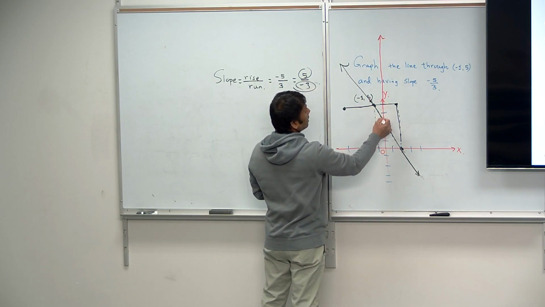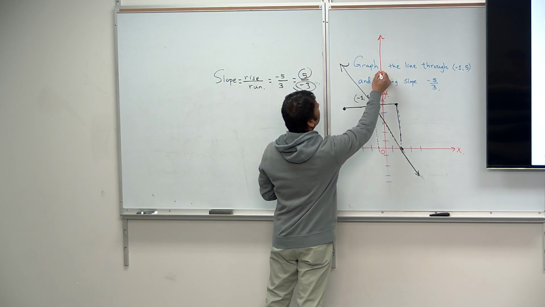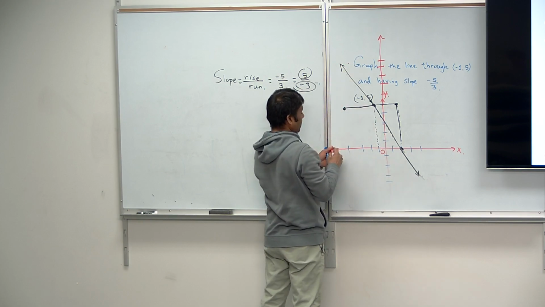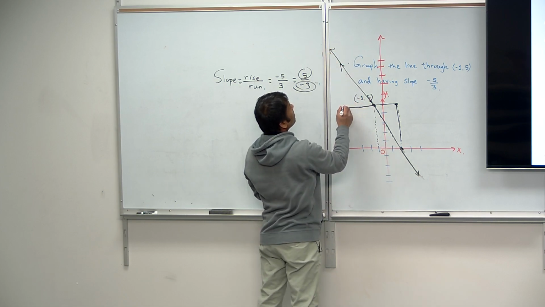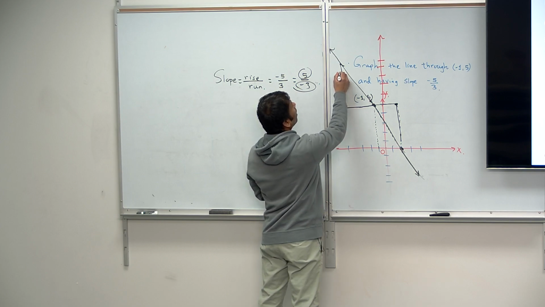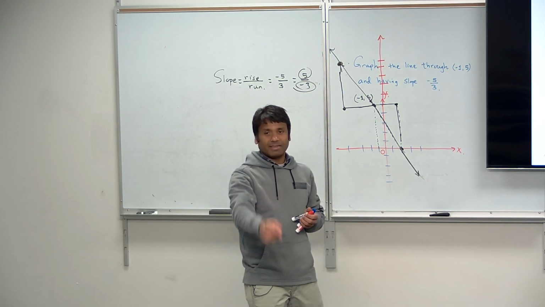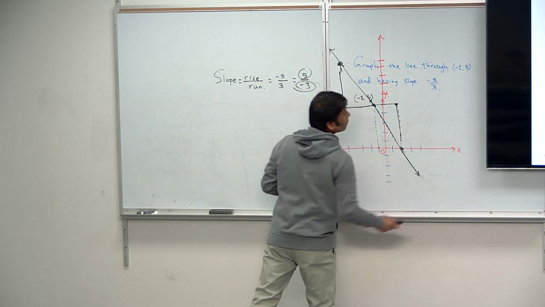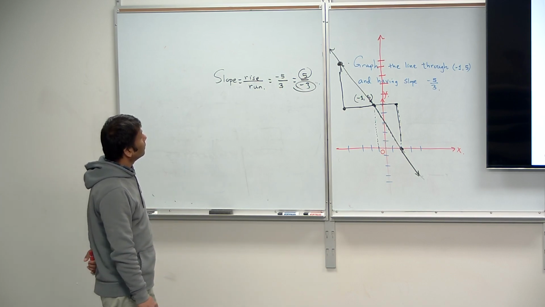So now let's say this is 1, 2, 3, 4, 5, 6, 7, 8, 9, 10, something like that, right? So now 5 units up. So 1 unit up, 2 units up, 3 units up, 4 units up, 5 units up. Did you see that? The same straight line. Did you get it? Good.